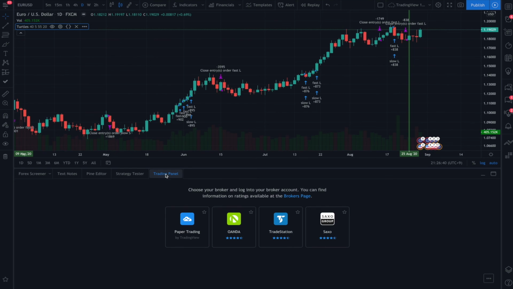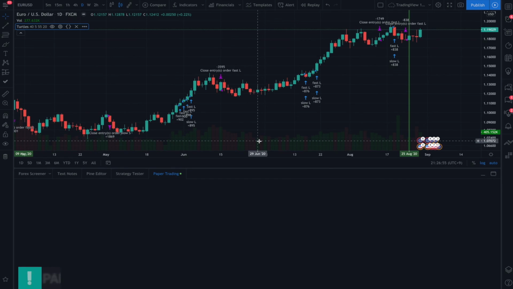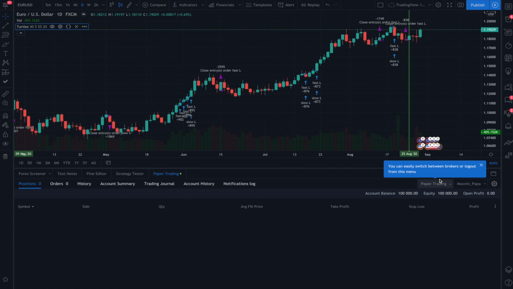Finally, we have our last part, which is the trading panel. Now, there are exchanges that we can connect, Saxo, TradeStation, Oanda, but we can also enable paper trading. By enabling paper trading, we can play with fake money or monopoly money. And this is useful so that way we can put in our orders, we can try it out, we can see how would that have worked out if I follow this exact strategy. Would it have been successful? Was that a good trade setup or not? So it's one way to try out trading.